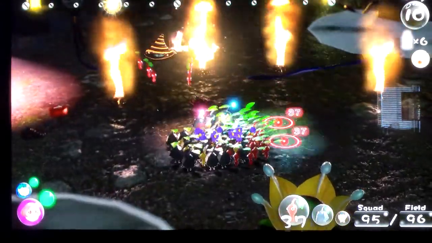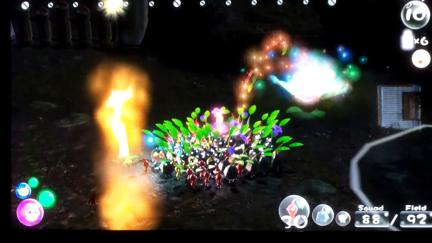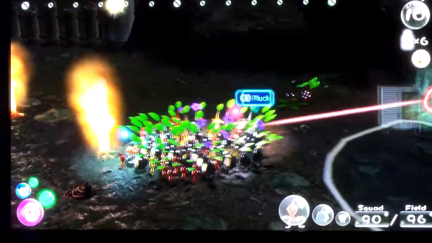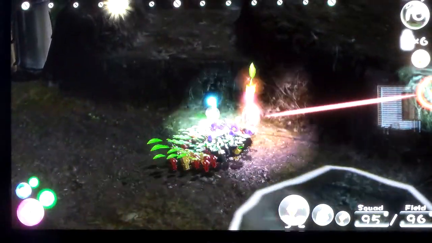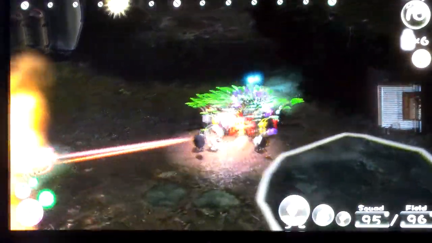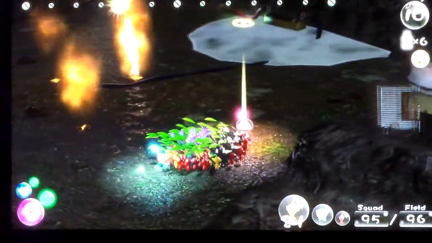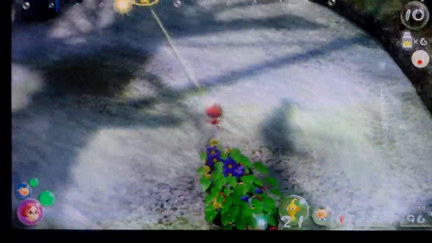Okay, let's get all of them. And now, this is what I meant. This thing is called a candy pop plant or something. It creates more Pikmin of whatever color it is. You can throw a different color Pikmin inside and then that Pikmin will come. So now I have 21 of these Pikmin. Are we all here? We did lose a few Pikmin, sadly.